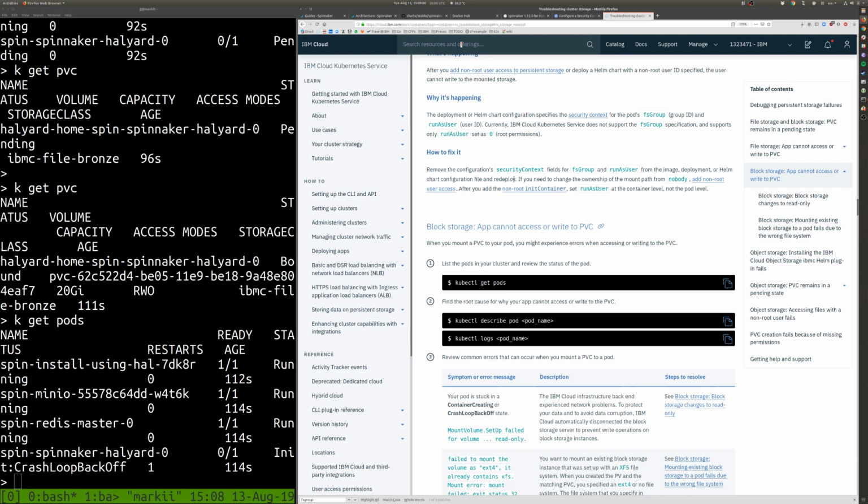Just don't use it, Paul. Have to add the non-root init container. Said run as user at the container level, not the pod level.